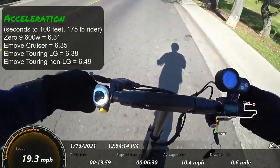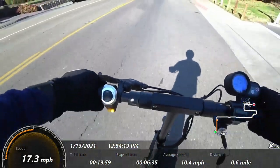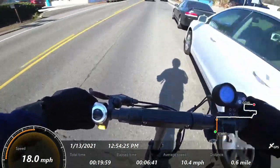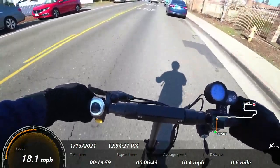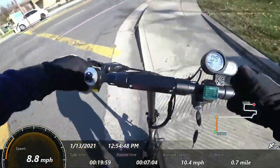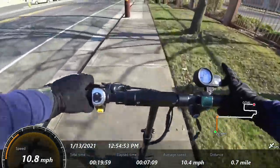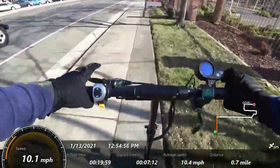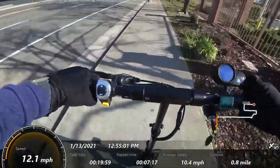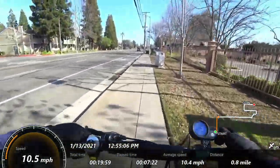But here, I'll give you an idea of... I'm going to do some acceleration from a stop here. And I'll put on the screen how this fares. It's actually quite a spunky scooter from an acceleration standpoint. It takes a moment there to get off the line with the 8-inch tires, and hoping not many people pull out in front of me. With the 8-inch tires, you get a fair amount of effective torque to the ground.